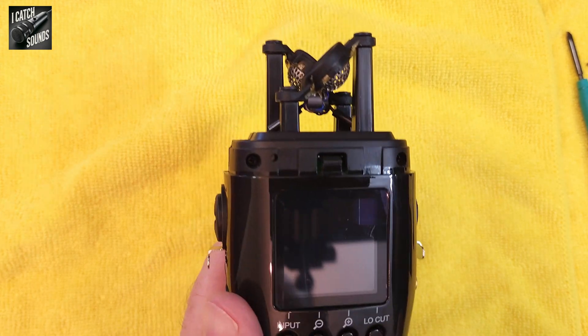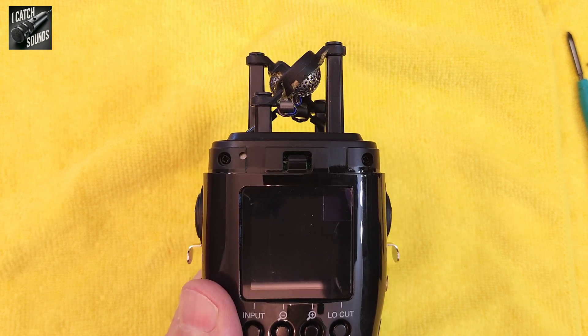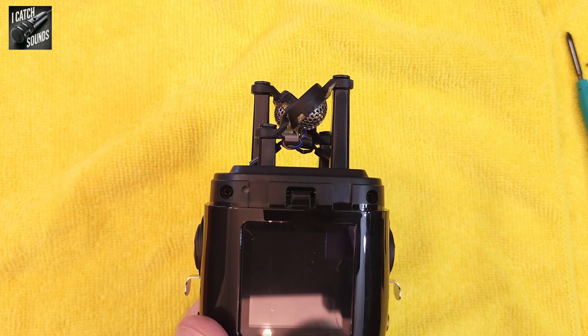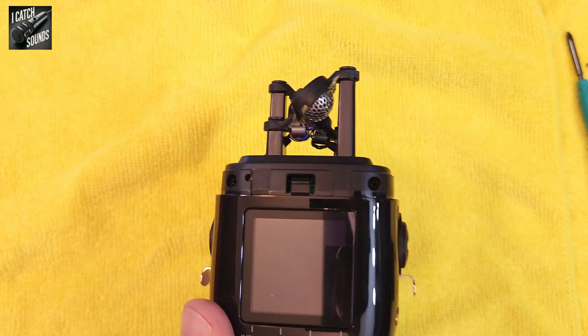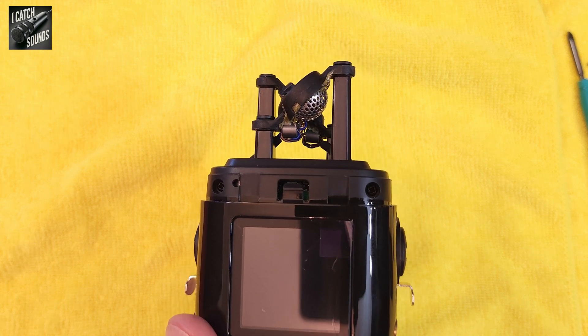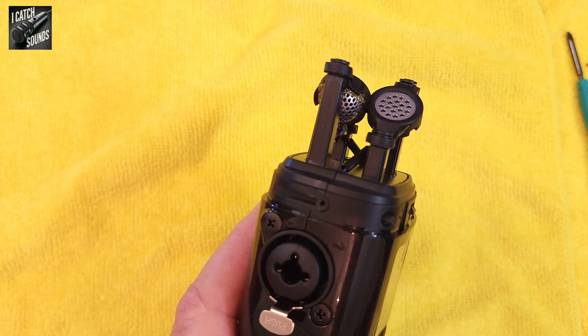With these, if you want to hold them and not get that noise, just keep a firm grip on it in your hand and don't move it around. And you don't hear that — it basically cuts out any of that handling noise. So after using one of these just a few times, you'll get the hang of it and won't have that issue with handling noise anymore.